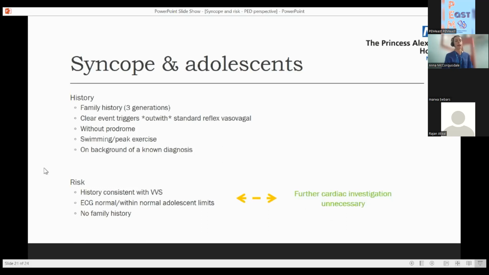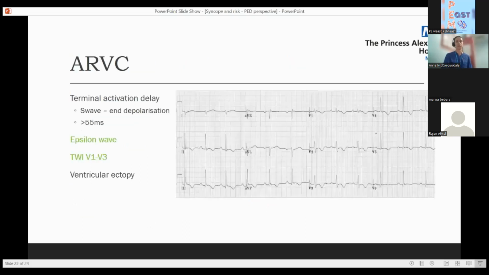But ECG should be done in all of them, because that allows you, when they come back, to have an ECG to refer back to, but also to see if things are changing, right? So we're not going to get it right all the time, but if something is really consistent, but then they come back 2 years later and they've had another event, and then their T waves have started inverting, okay, fine. But we've got the comparative, and we know the ECG was normal the first time, okay? So that will help in the long run if this was going to be something, as well as being reassuring at this moment in time.